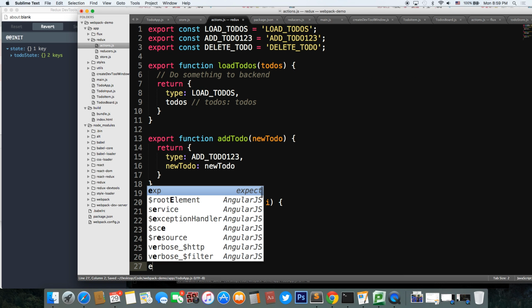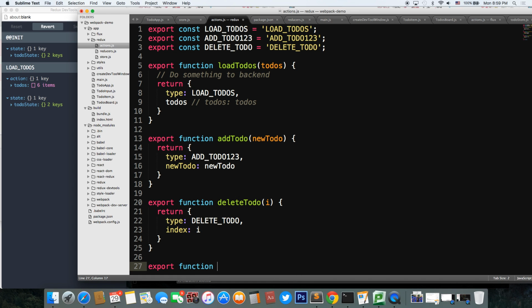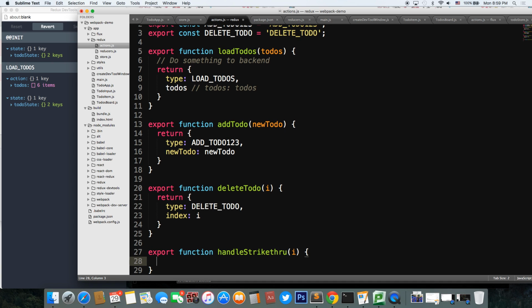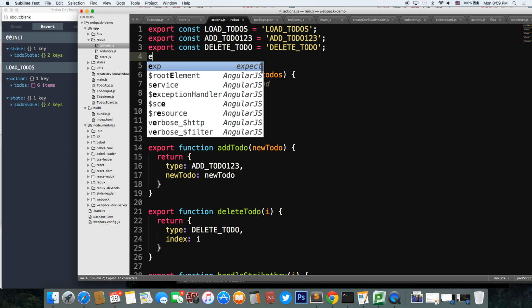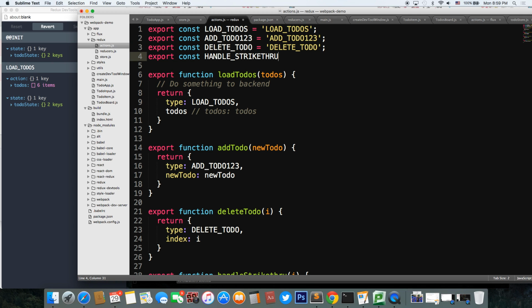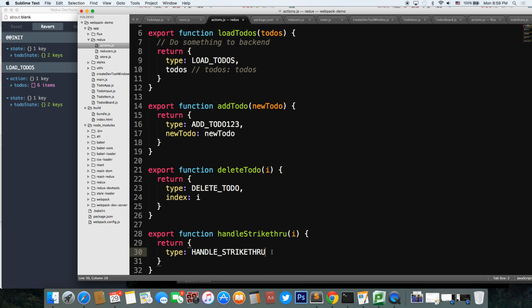Add type, handle strike through. Okay, let me just put it here. And then index.